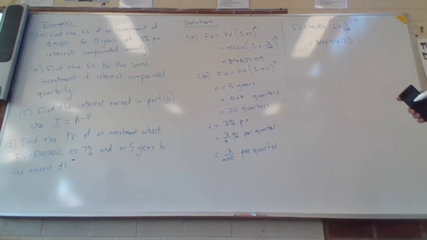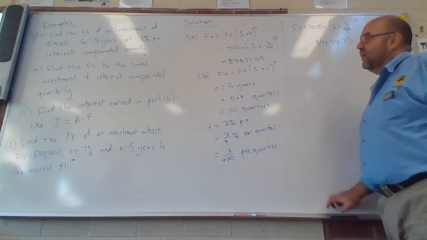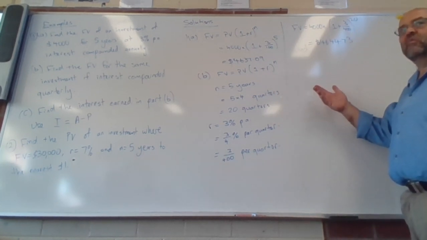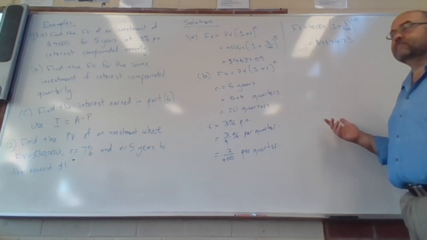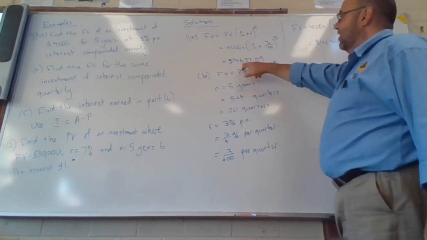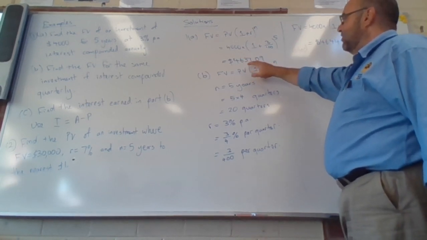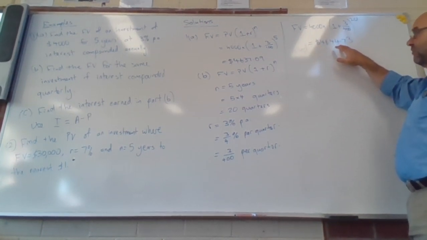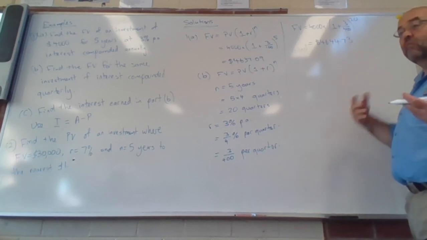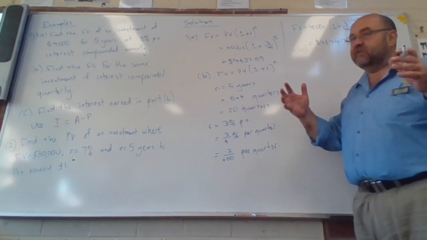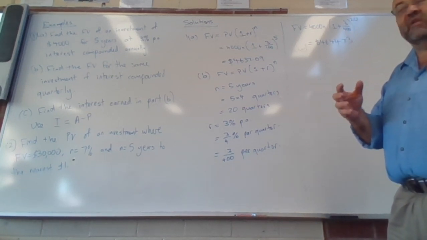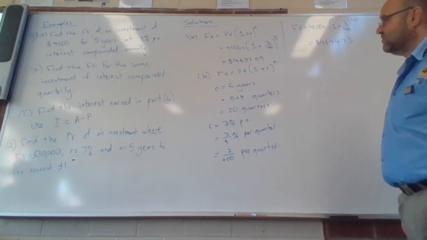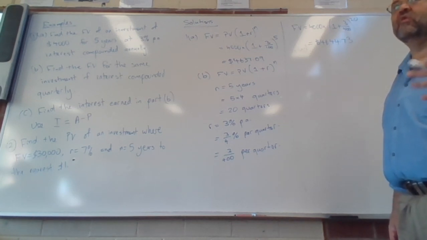Okay. So, I mean, what do you notice? Just really quickly looking at that, what do you notice is an immediate difference of having our interest compounding quarterly compared to compounding annually? When it compounded annually, our future value was $4,637 and some cents. When it compounds quarterly, it's $4,644 and some cents. So we get more of a return when the compounding period is shorter. The shorter the compounding period, the quicker our money grows. We're going to see why that happens as we work through more and more of the questions.